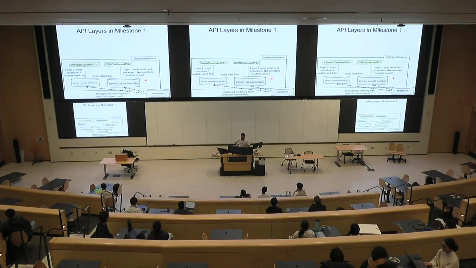Okay, so as I mentioned, you're going to work with APIs. We have two APIs, the Street Database API and the OSM Database API. Both of these APIs talk to the underlying data. The main one, we call it layer 2. You're going to use it heavily in milestone 1, and this talks to the .streets.bin file. And the second one, OSM Database, talks to OSM.bin. This is the more detailed, less organized one, and this is the first layer of the APIs that you're going to deal with. Okay, so all of that is given for you.